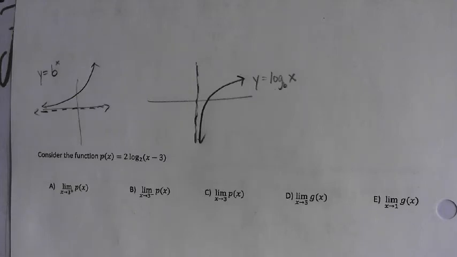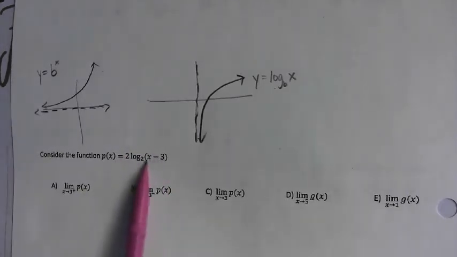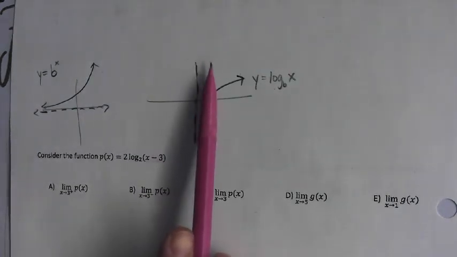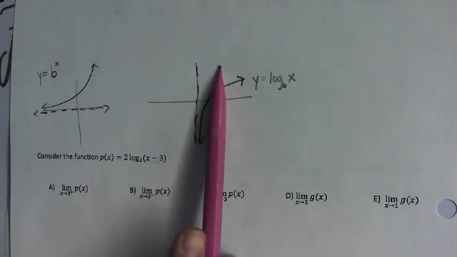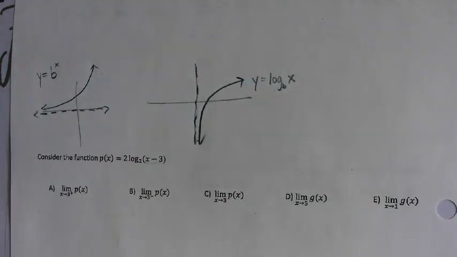So let's think about where this vertical asymptote is. And there's a couple ways we can think about it. Number one would be regarding transformations. How has the parent graph been shifted? 3 units to the right, which means my vertical asymptote is now shifted 3 units to the right as well. Yes? So that would be the graphical, visual way of thinking about where that asymptote is.